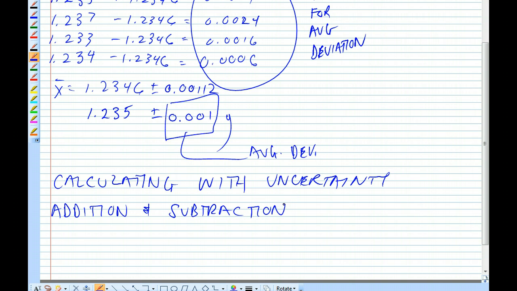Now, you've all heard of something called the accumulated error problem. If you assume that you've got this uncertainty every time you take a measurement, then if you're adding measurements together, you can make it worse. Right? So if I'm taking this ruler and I'm trying to measure the room width, by the time I get to the end, I'm probably going to be off by a fair amount. Even though the first measurement might be pretty good. That's accumulated error. So basically, all we do is add the uncertainties.